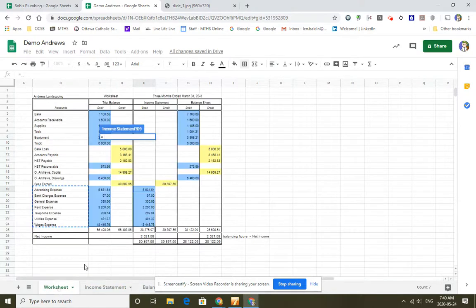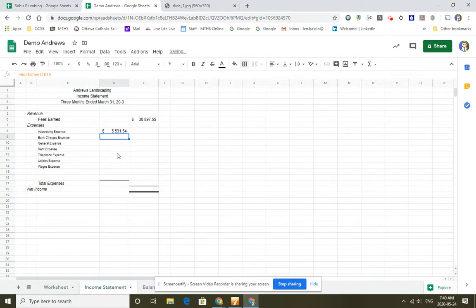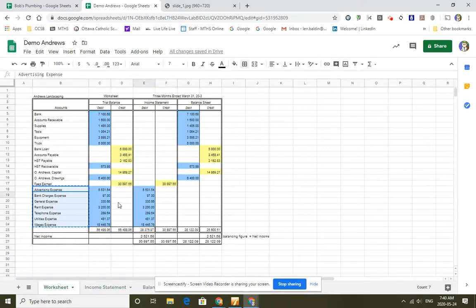Now what happens if you want to copy and paste them down? Let's see whether that's going to work. We'll get that one, enter. And let's do a little experiment here. So we need general expense down. So let's take these ones. Oh, one more, there we go.